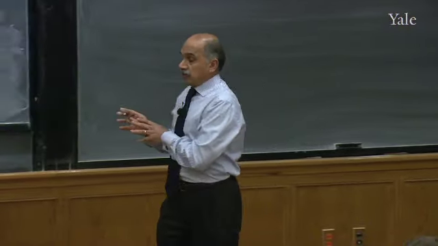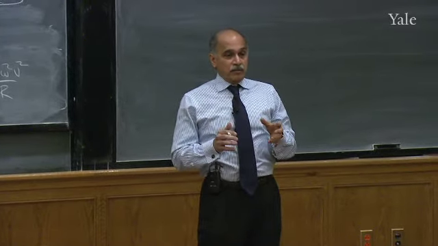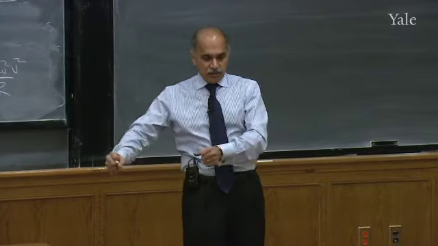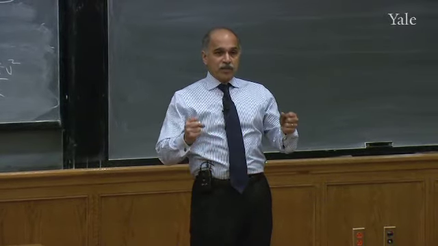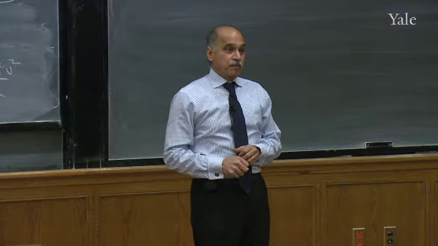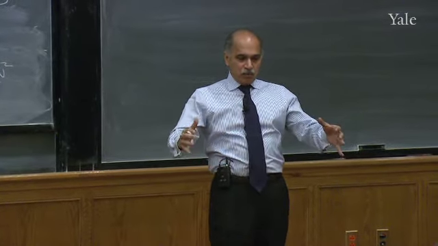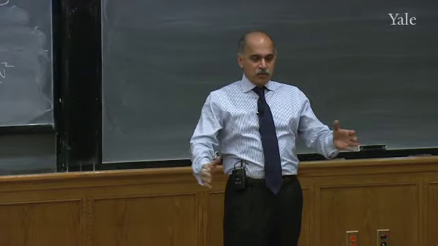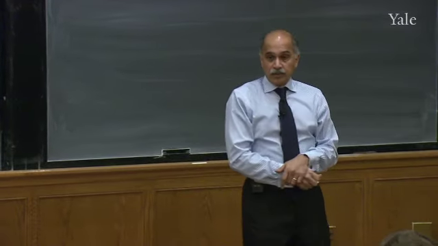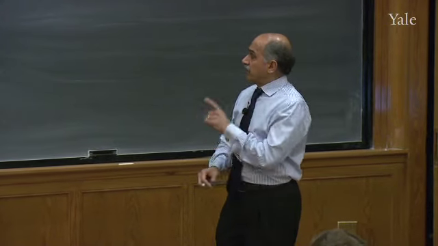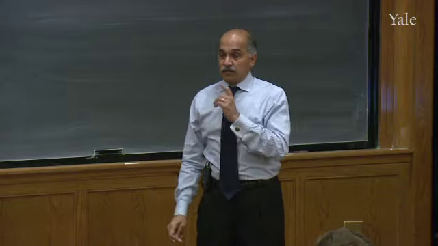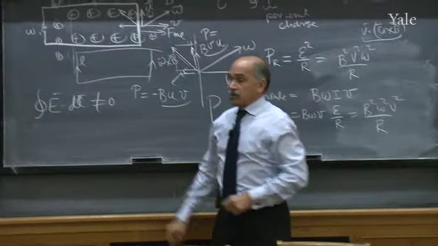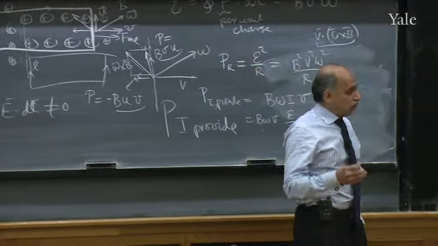Look, you don't need Einstein to tell you this. Even before Einstein, you knew that you're certainly free to imagine a loop being fixed and somebody moving the magnet. And everything in you tells you that the answer's got to be the same. Because in the end, it's the relative motion between the loop and the magnet that decides. And if you produce the same relative motion, you've got to get the same answer. And the only way to get that is to say, when there's a changing magnetic field, I have an electric field. And furthermore, an electric field which is no longer conservative because its line integral is not 0. So we've got to find out what it is.